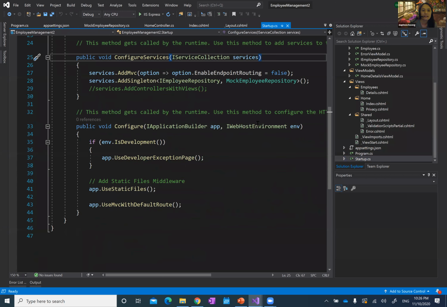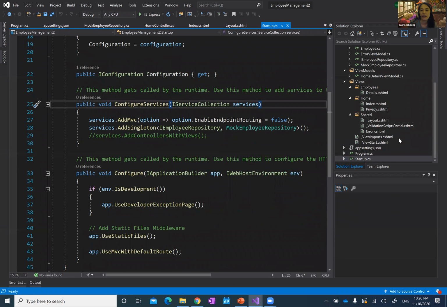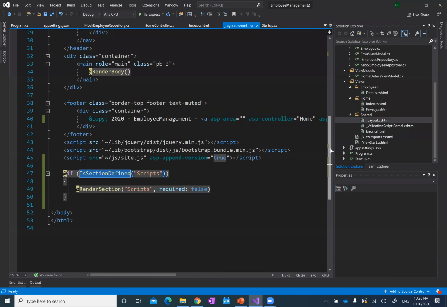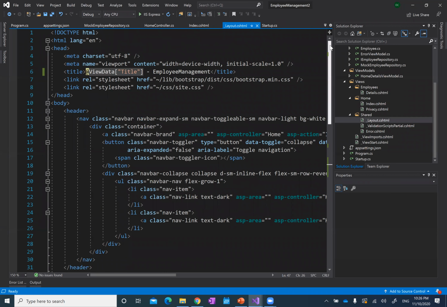I think it is default. As long as you name it like this, ViewStart and ViewImports, it is default. Correct me if I'm wrong.